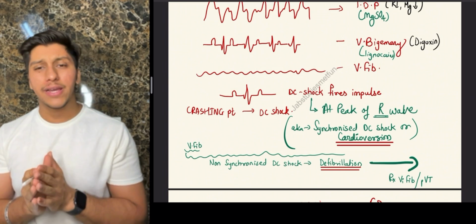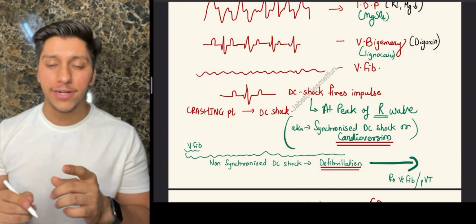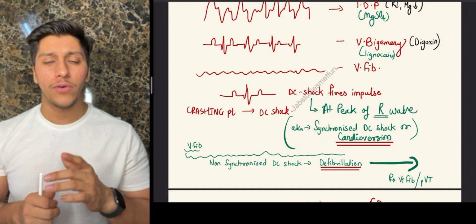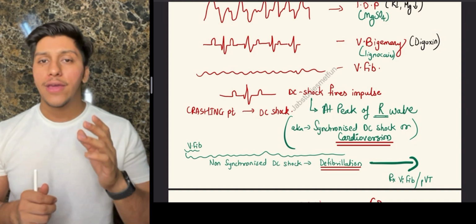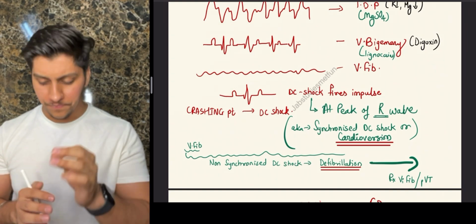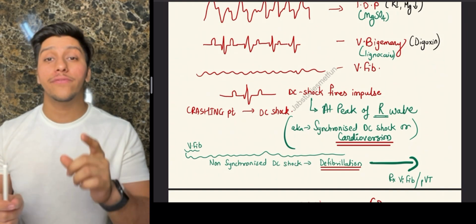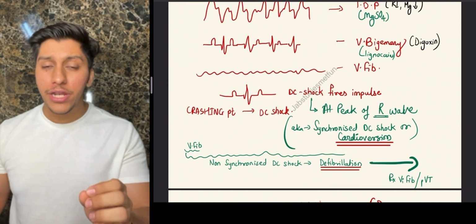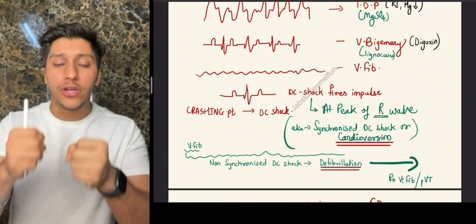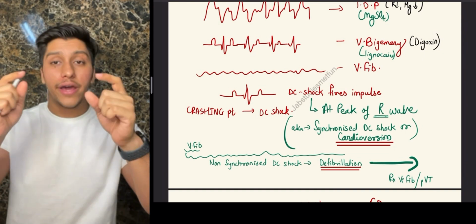Okay. So remember guys, in conditions like shockable rhythm, which we already discussed, you have two types of shockable rhythm. One is going to be ventricular tachycardia and the other one is going to be ventricular fibrillation. In these two, we are going to give defibrillation. The meaning of defibrillation is that it is randomly giving a shock without seeing the RR interval.